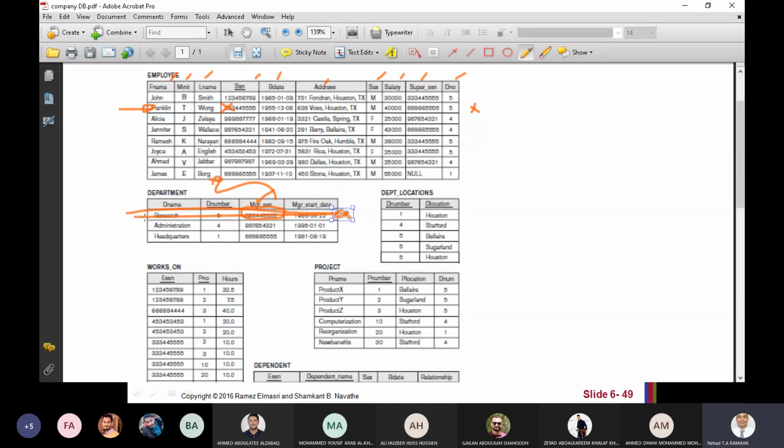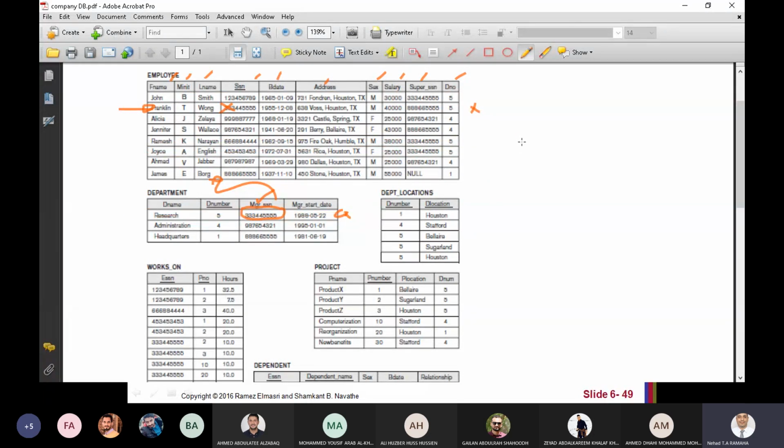Okay, but the problem is if department 5 has more employees. If you also make delete cascade, then one delete will cause many deletes. So we don't usually use on delete cascade when we create our tables.